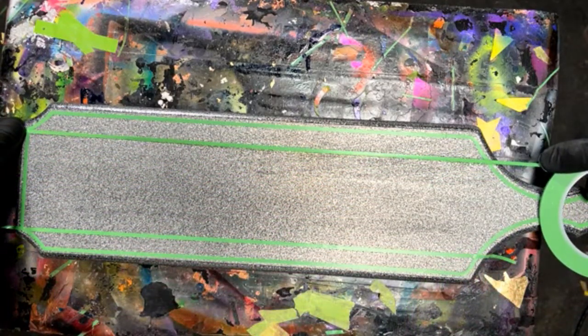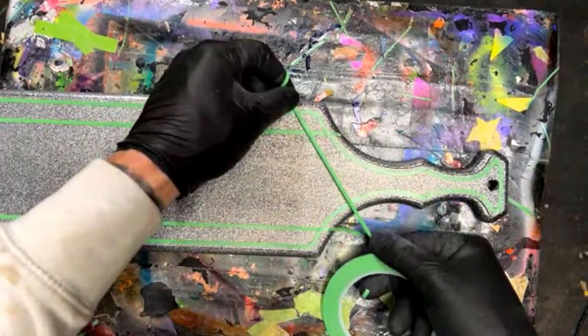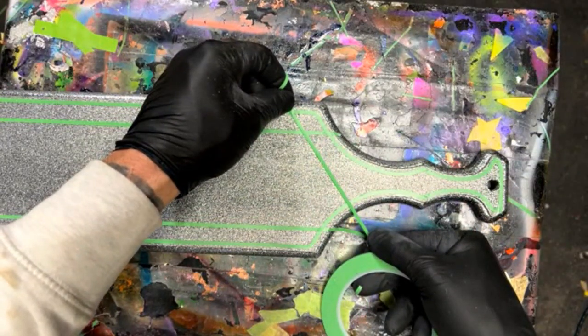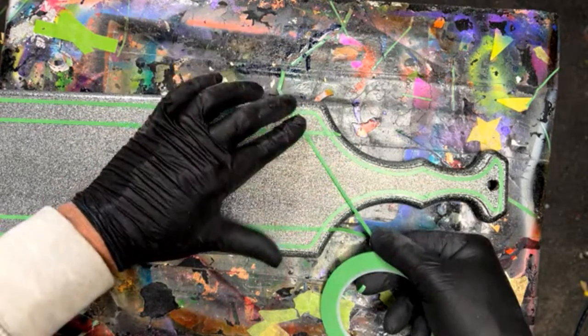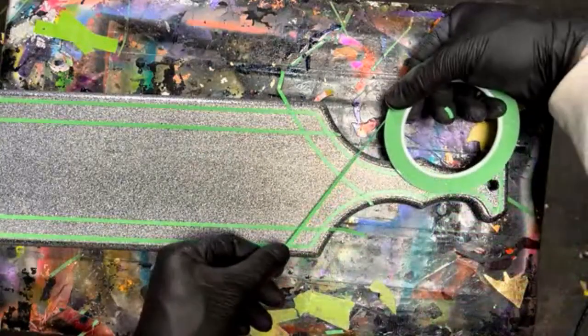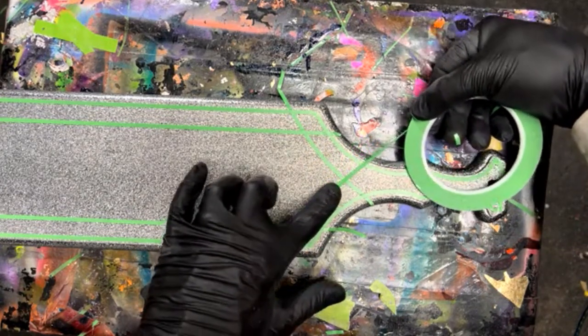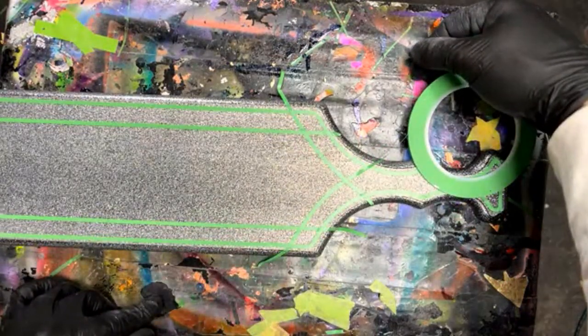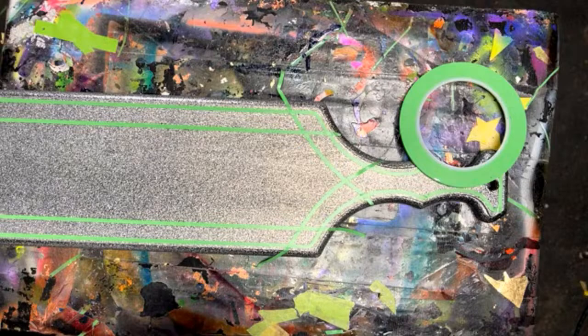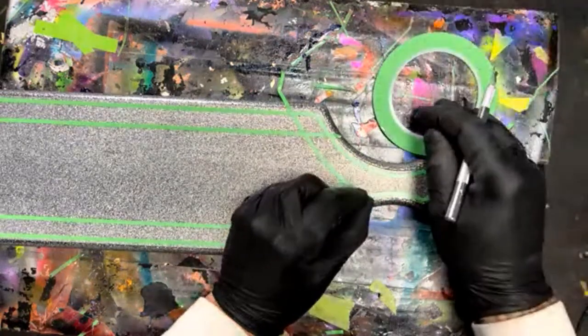Let's try that again. All right. And then what I was thinking here was something like, see if this looks all right. Yeah, I like it. I think. Let's see. Yeah, I like that.